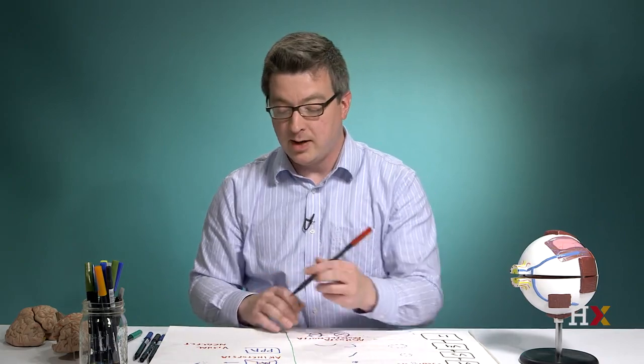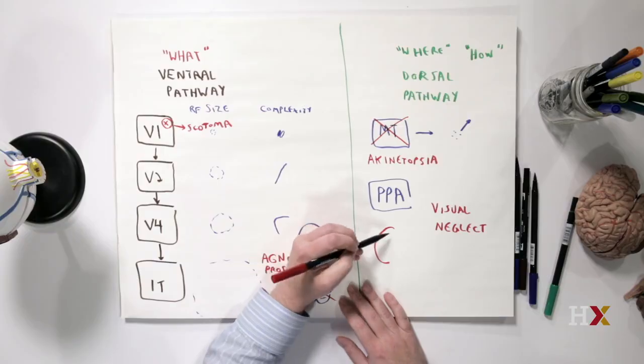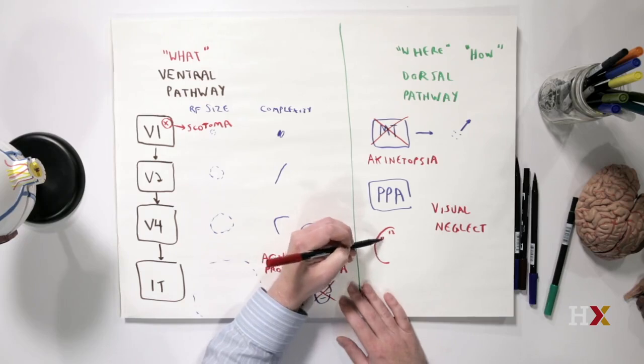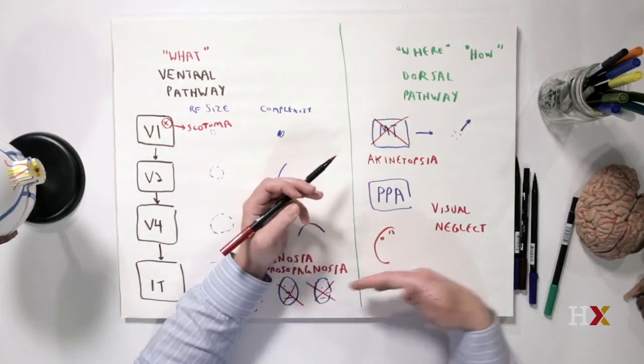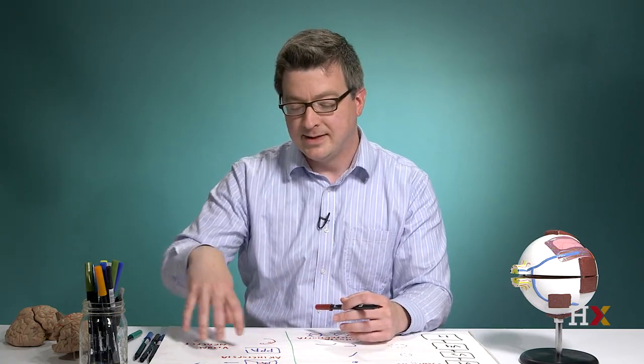Or if you ask them to draw a clock, they'll tend to draw only half of the clock and they won't actually draw the other half. And to these patients, even though to an external observer this seems like a very unusual syndrome, this seems perfectly normal to them. Some patients with visual neglect will also have an experience that half their body doesn't belong to them, and they'll run into things with the other half of their body, or they'll feel like it's some sort of foreign entity. So some very complex deficits can occur when you have visual neglect.